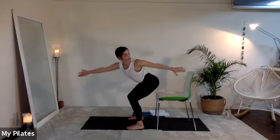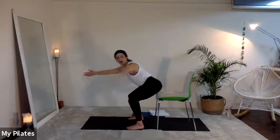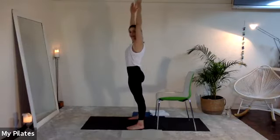Inhale, reach. Beautiful. Last 2. Get the bum down. Reach. Good. And 1. And reach and bring your arms up. Take a deep breath in.